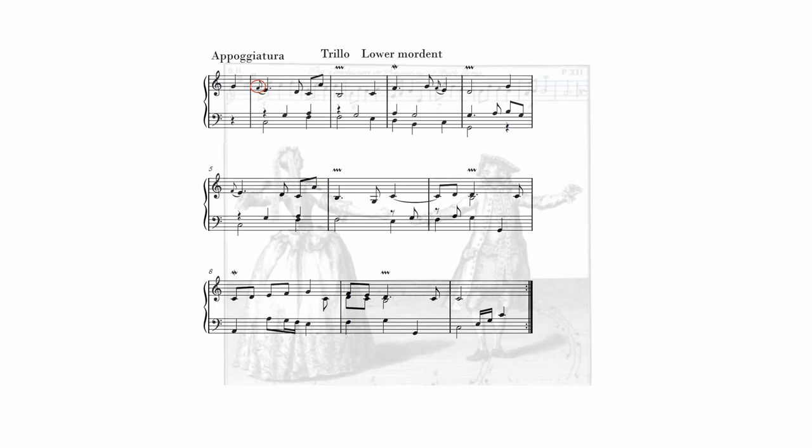Let's just listen to the ornamented version of the A part and the B part, so the whole piece.